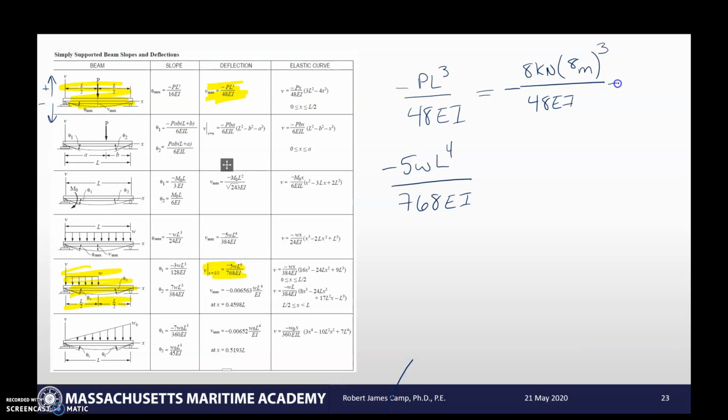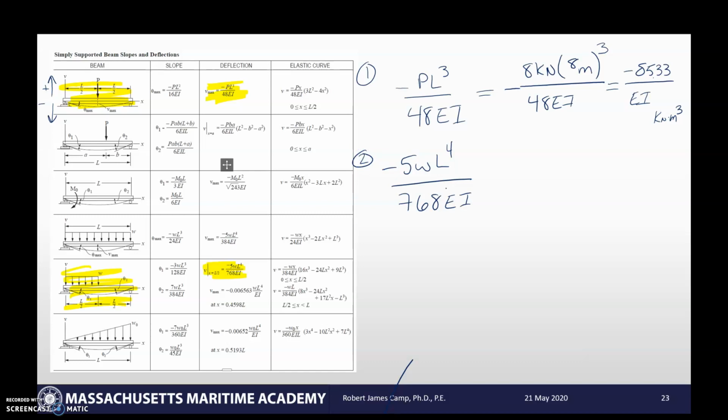So for picture 1, that concentrated load, if we multiply all these numbers together, we're going to end up with negative 85.33 divided by EI, and those units will be kilonewton meter cubed over EI, so that'll be kilonewton meter cubed. For us to add these two together, we're going to have the same unit, so hopefully that will all work out. Well, let's look at part 2.